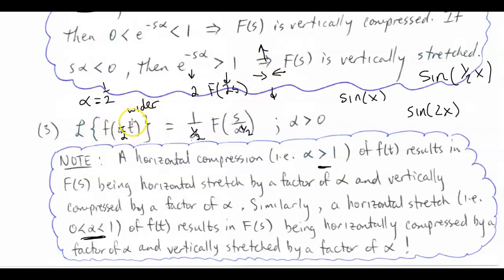So essentially, if I do something to make my function in the time domain, or t domain, wider, that's going to translate to a function in the Laplace transform, or s domain, being skinnier and taller. And so that's one way we can think about what's happening when we do that actual transformation of f of t to big F of s.